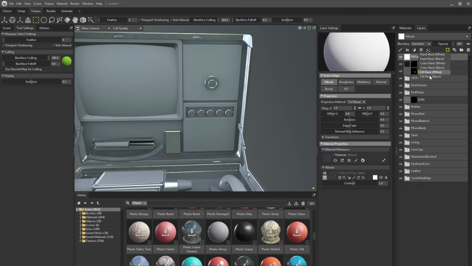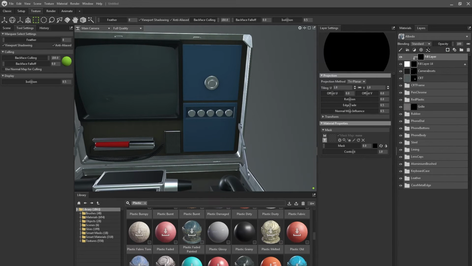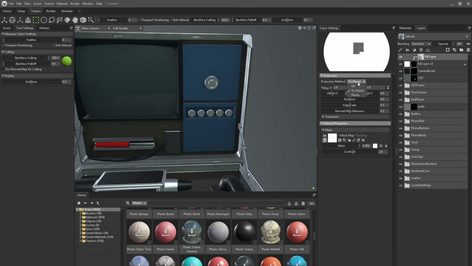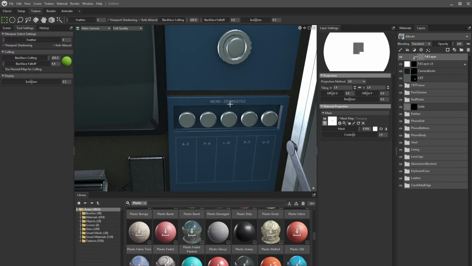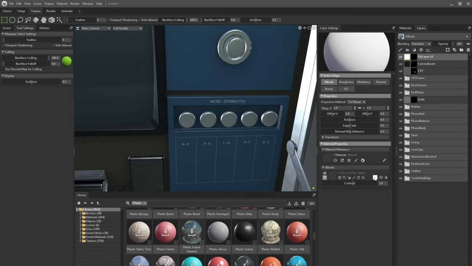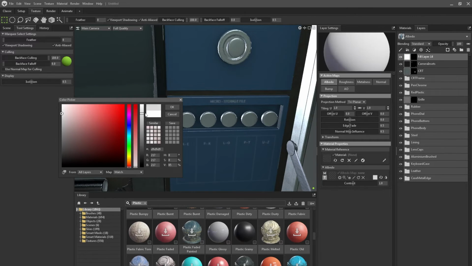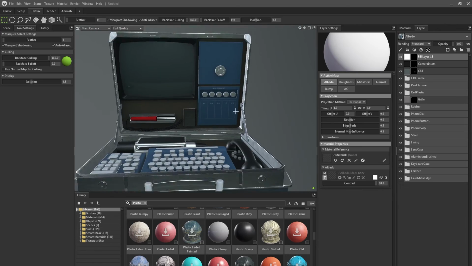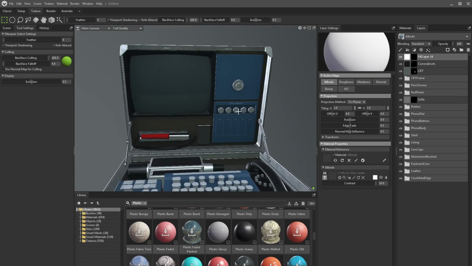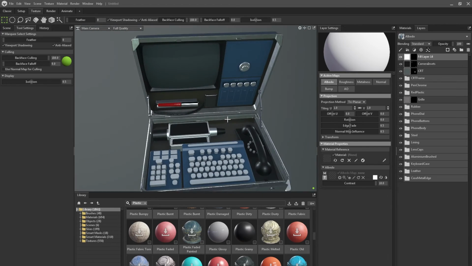Same thing again, fill mask black, and I'm going to bring my text layer over and drop it in this mask slot, and then change it from triplanar to UV. And you can see now that's given us the text here, and we can change the colour and stuff if we want. Okay, that's that part done.